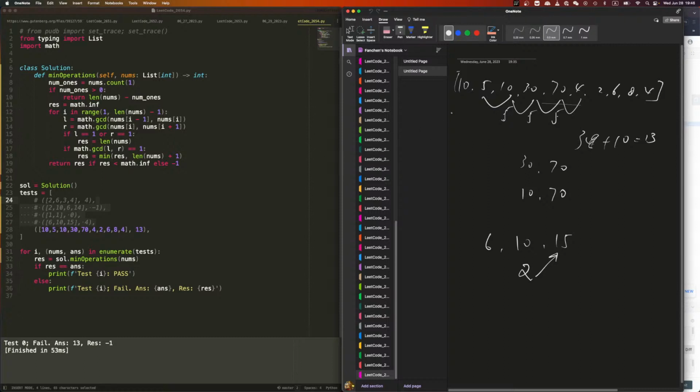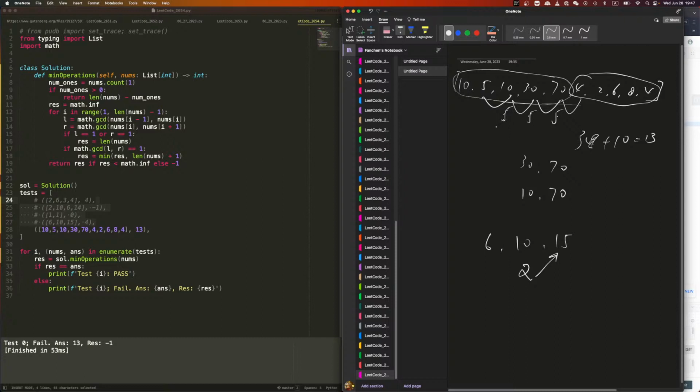So if we have a stretch that shares the same GCD, okay? They basically share the same GCD. If you have a stretch that shares the same GCD, that's not gonna work. But if the GCDs themselves are co-prime, then it works, right? What does that mean?